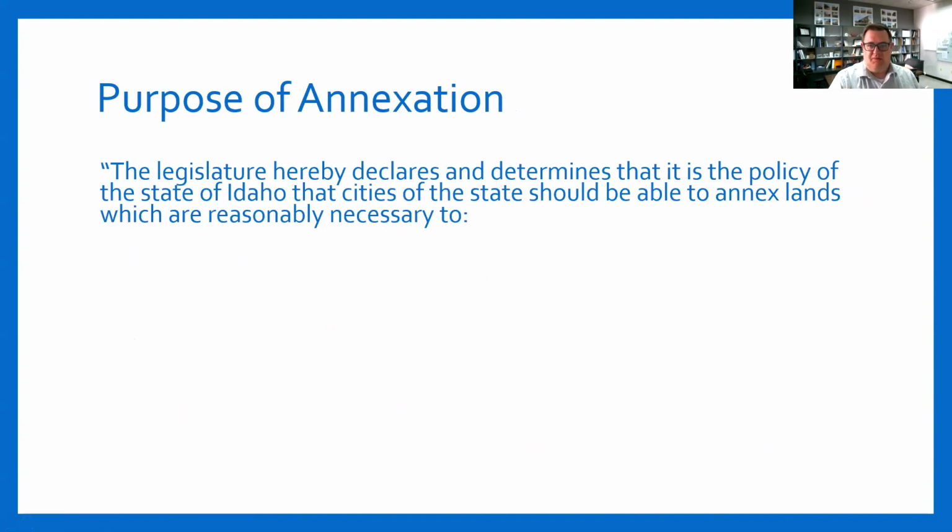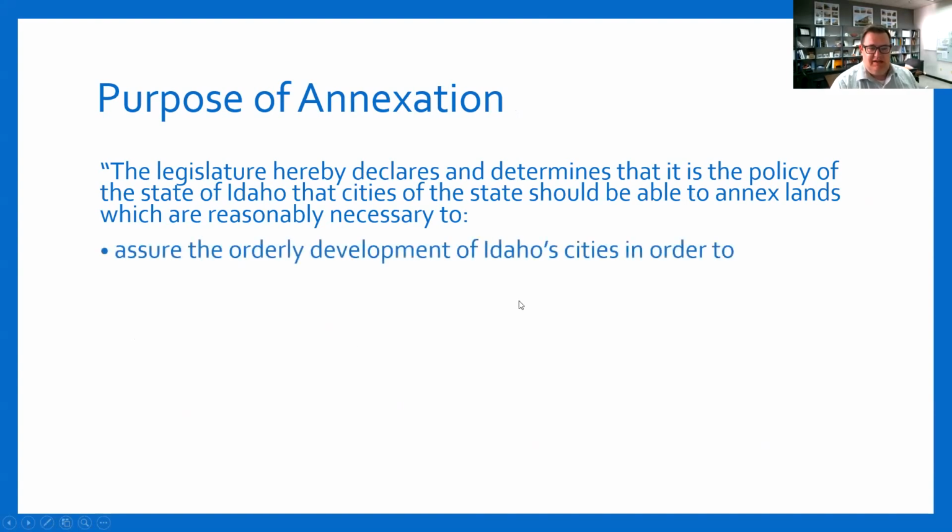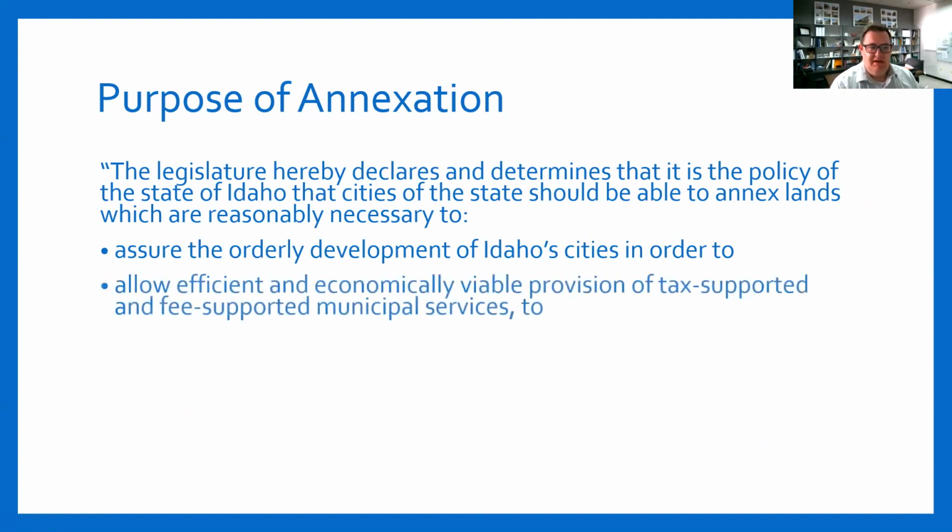And I'm not gonna read all of this, but this is directly from the statute. So the authority to annex actually lies with the state, but it delegates that authority to cities to be able to annex property into its boundaries. And it gives its reasons for annexation: to assure the orderly development of Idaho cities. And you'll see the word orderly pop up a number of times.